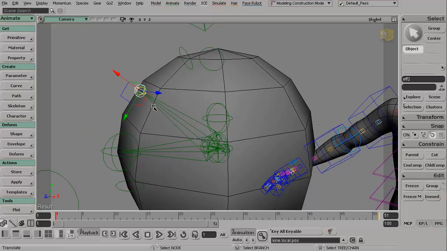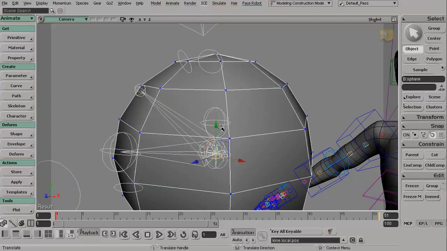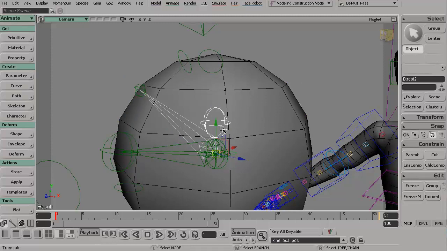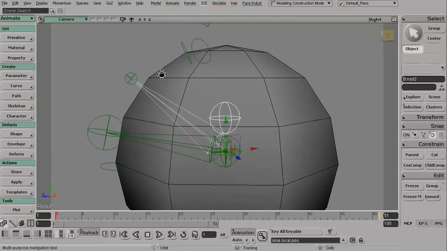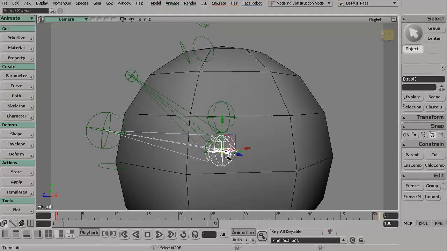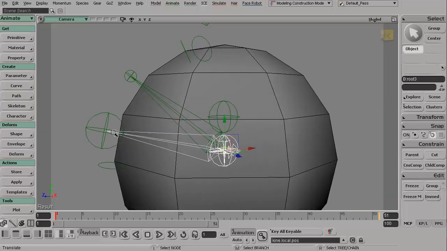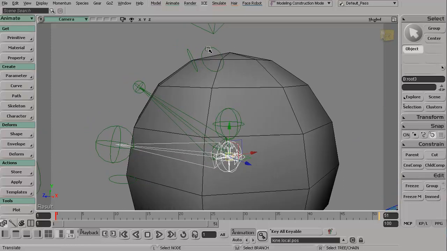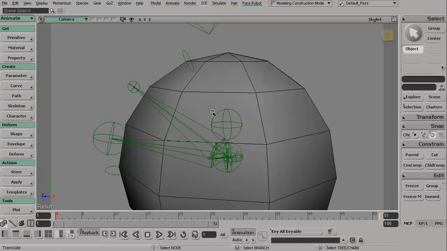What I have is this set of bones here, which is kind of an intermediate bone across the top of the eyelid, and the main set of bones here for the lower eyelid. Okay, so the first set of constraints I'm going to do, get rid of that extra null, keep things nice and easy.